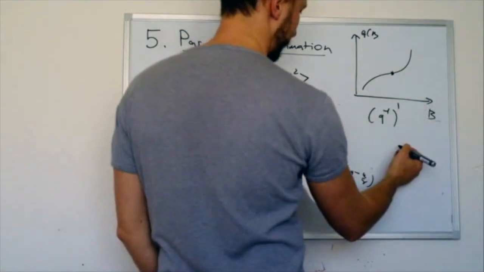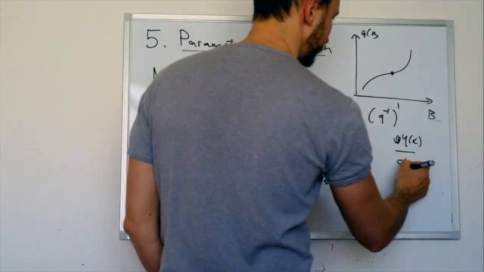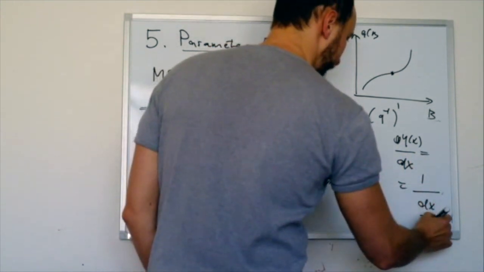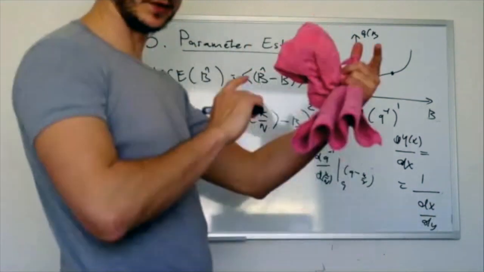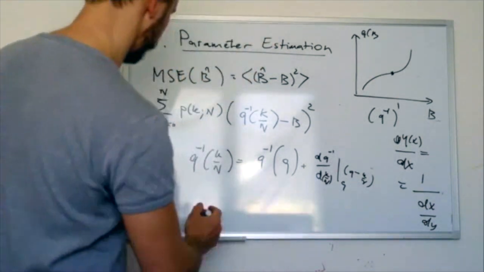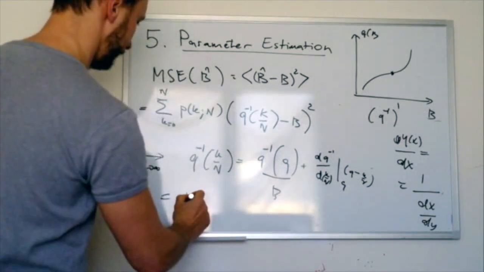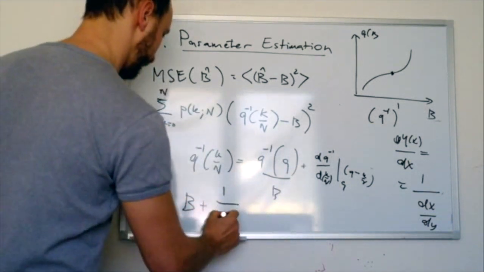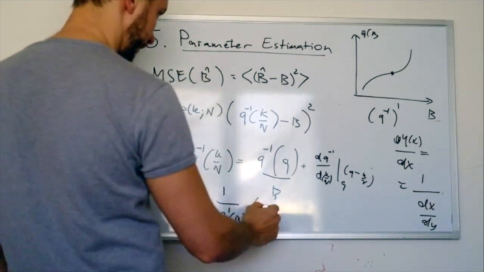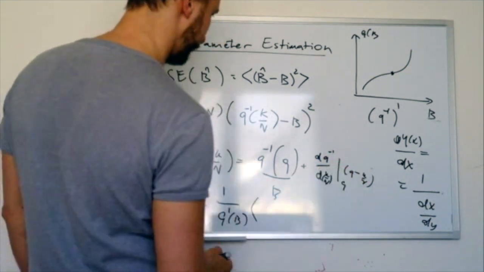But of course, you know that if you have just two functions, like y of x, then dy over dx is just equal to 1 over dx over dy. In other words, the derivative of the inverse function is just 1 over the derivative of the function. So we can rewrite it as, again, the inverse function of Q at 1, this is b. So this thing is just b plus 1 over Q prime of b, at this true value, so this is Q inverse at this point.